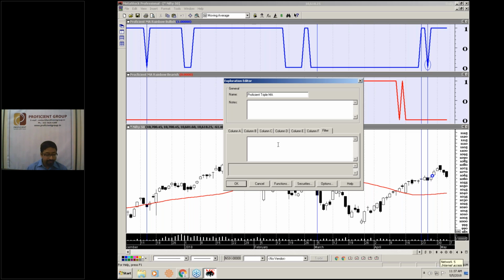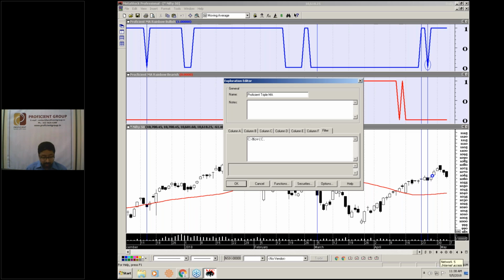Okay. Now, what I will do here is I want prices to be above both these moving averages, the 9-day and the 18-day moving averages, right? Only then will I define this as an uptrend. So first, let me code that I want price to be above the 9-day moving average. You can copy my coding from here, or you can do your own exploration, but you will get the overall idea, right?